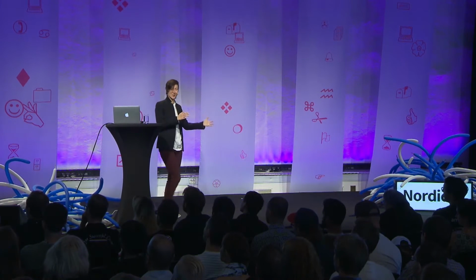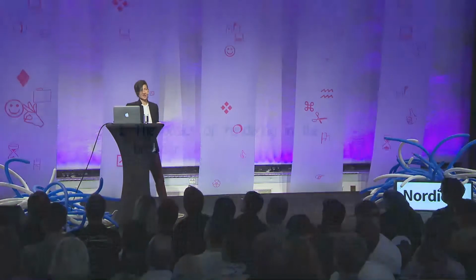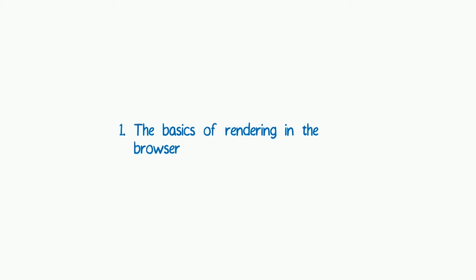So let's start with number one, and this is how the browser builds your web page. You can think of this in the same way that you built the web page to start with. You had work that took place over time, and there was an initial period of work. For React, this is the initial render. For you, this would be the initial work before the launch. And then you have subsequent bits of work that happen in updates.